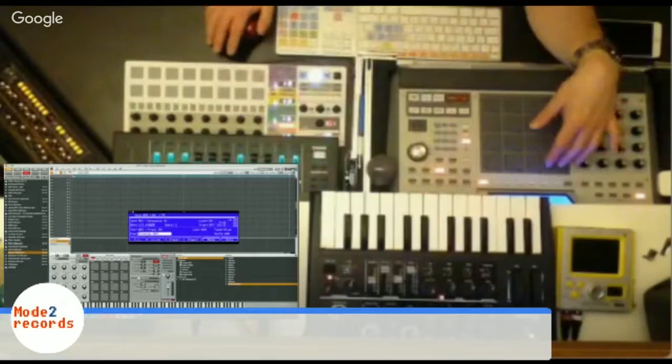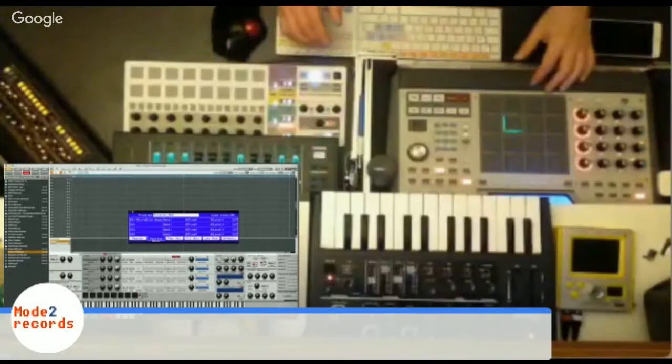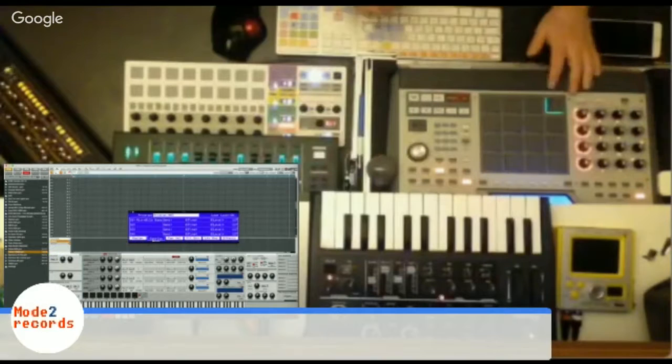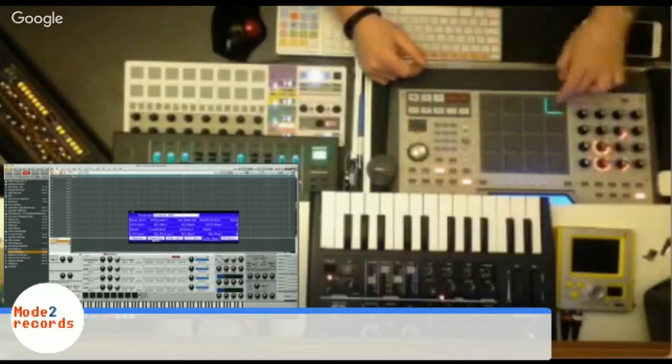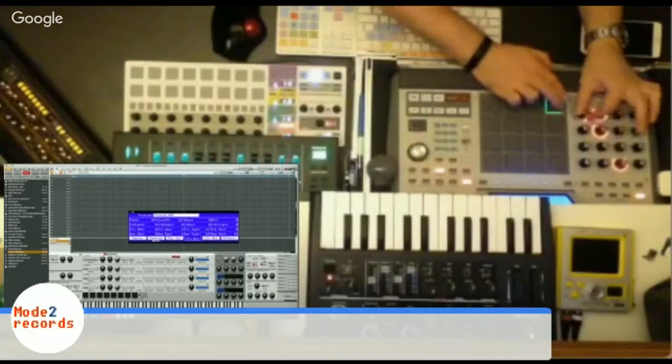And then we can go into program edit, samples, and use a Q-Link to find the sample. It's going to be at the end. There we go. And I've put it on the wrong pad, so I'm going to put it on the first pad, pad one. Now, I don't want it triggering all the way through like that, so I'm going to turn off one shot, making it no tone, and then go back a page and give it a bit of amp release, so it lets go.